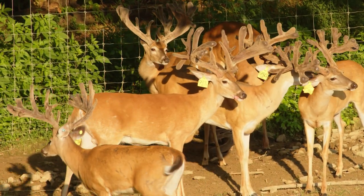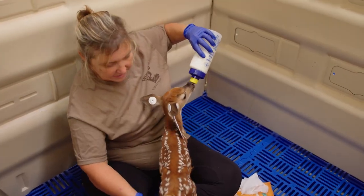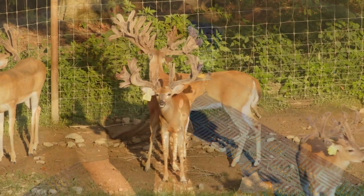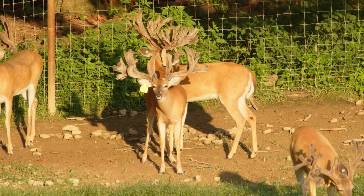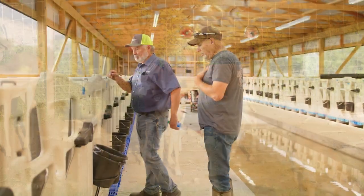The younger deer, the better genetic deer. Right now Henry's wife Jennifer is up at the deer barn feeding a bunch of the little fawns. You'll notice the deer are real gentle because you spend a lot of time here, but the best genetics on the farm are in that deer barn right now.